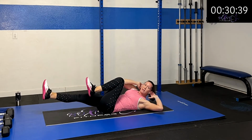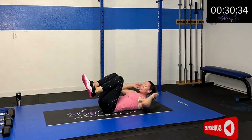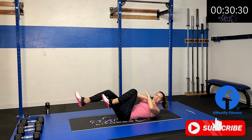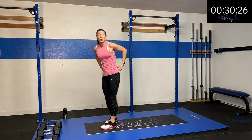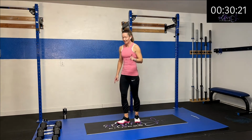So we're going to drive that leg straight and rotate to each side with our elbows. Now, if that bothers your neck, don't pull on it, but you can put your arms right here on your chest and do the same thing. So that'll be our second activity. Our first activity is we're going to do single leg deadlift. So we're going to do one side first round, the other side the second round.